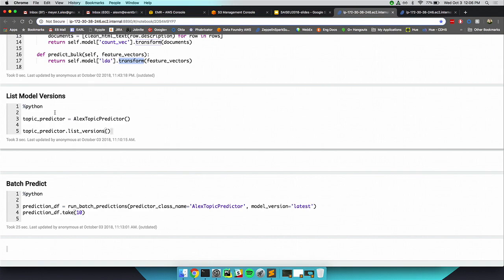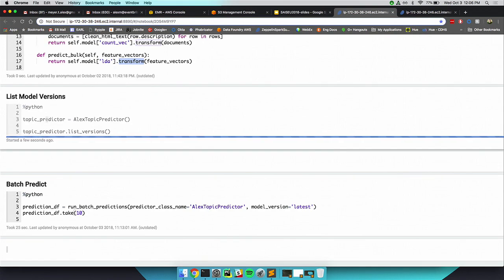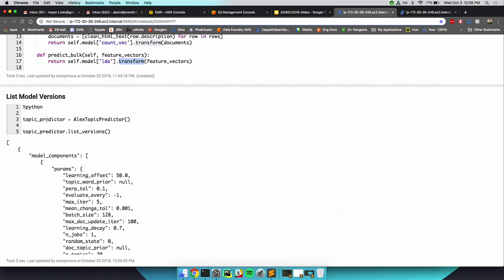So now I'm going to go and actually use this. So either I'm a data scientist that wants to see what I've done previously, or I'm someone in product that wants to look at different versions that this data scientist built for me for different types of topics prediction. So I can go ahead here. I want to see the versions that exist for Alex topic predictor. And like we were saying earlier, it's all this data.